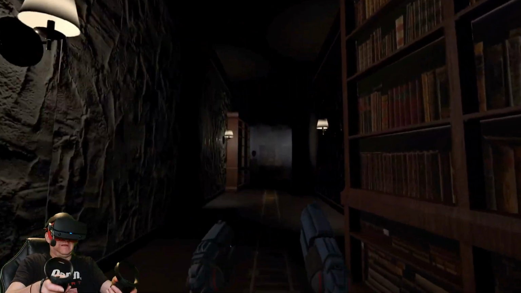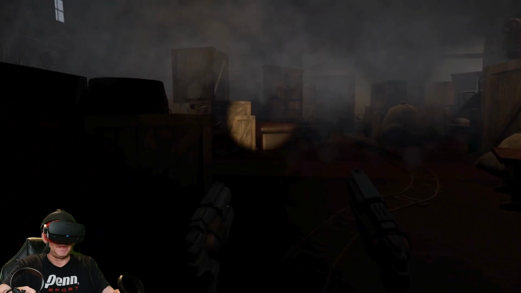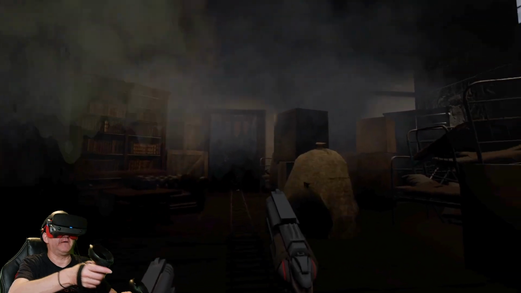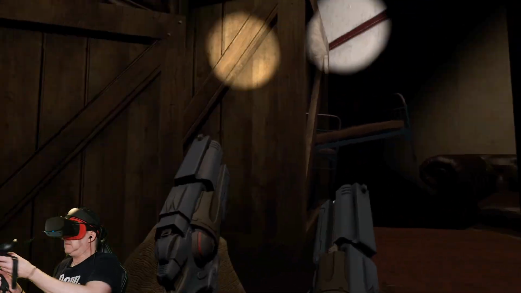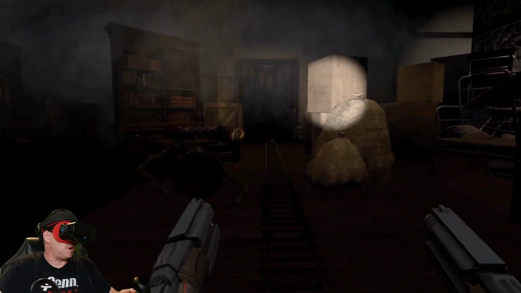Oh crap. I feel like I'm shooting lasers. I've got goosebumps now. That gave me goosebumps. Okay, what's this? Okay, what's this place? Look at all the mist in here. Oh! What the hell? Pumpkin Man. Oh! Pumpkin Man. Yeah, the graphics are really well done here.